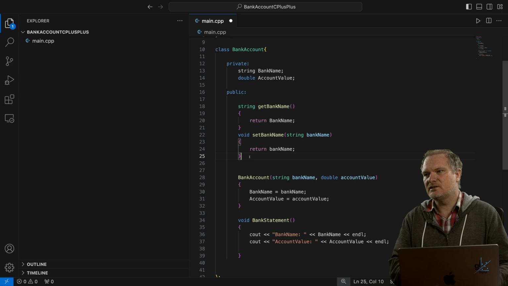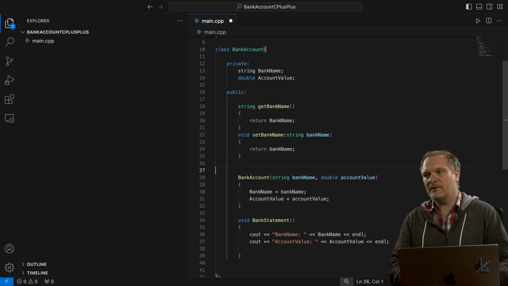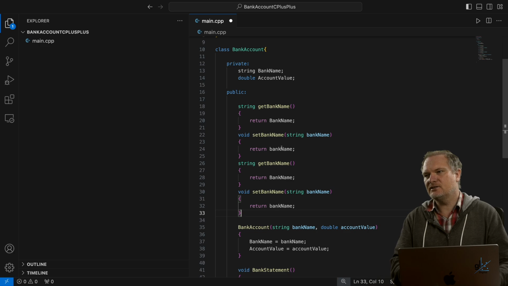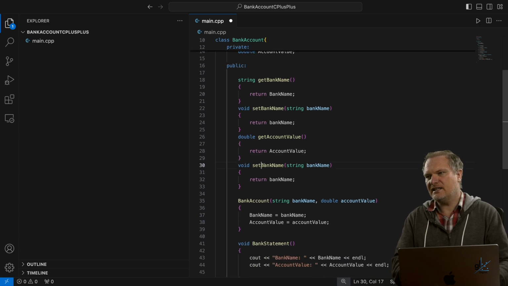And we want to do something fairly similar for the account value member variable. So let's make a copy of that, paste it, and change the relevant code appropriately. So we go getAccountValue, and this needs to be of type double, and we want to return the account value member variable like this. And then we want external code to be able to set the account value.